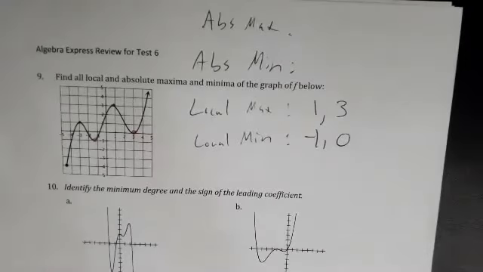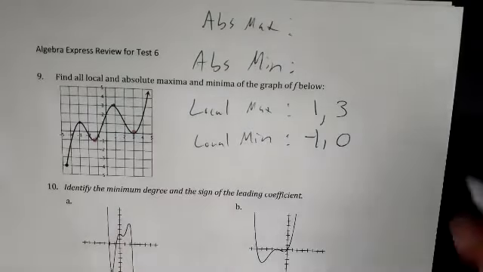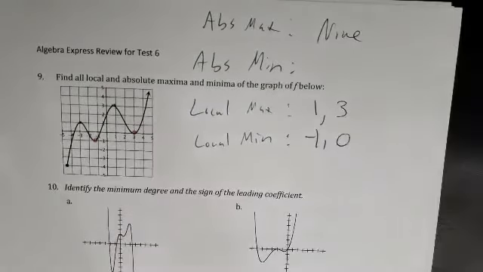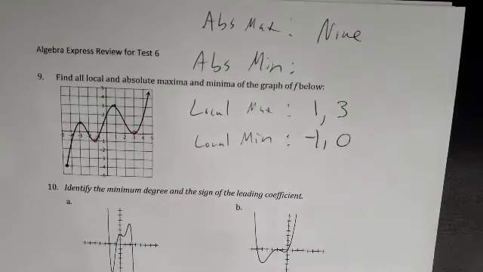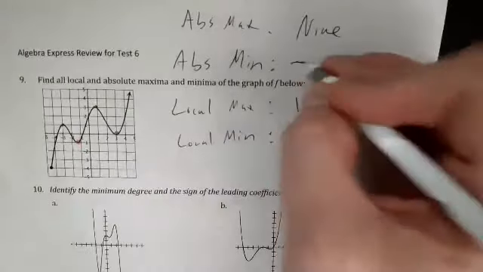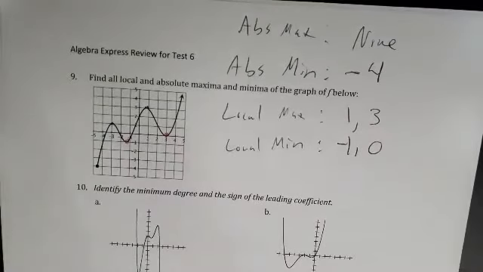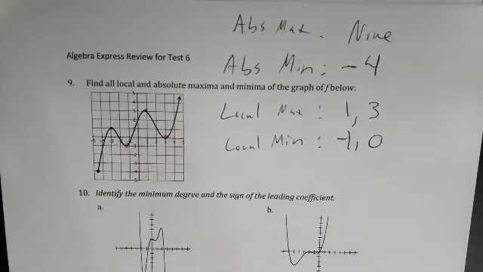What about my absolute max? That's the thing, like you were saying. If it's got an arrow going up, we're looking at absolute max, we're looking at 9, right? If it's got absolute min, what is my absolute min here? -4. That's where we look at everything. We can include the point when we talk about absolute things, right? When we talk about local, we don't look at points.